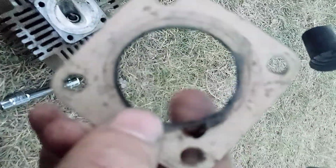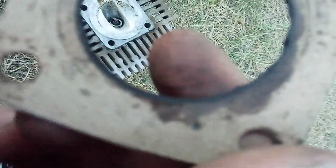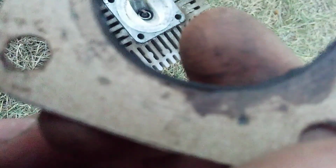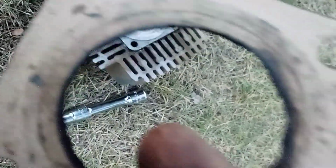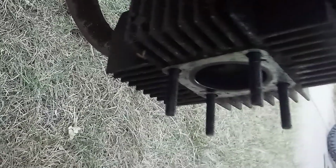Hardly any burning whatsoever. Most of the dark you see here, except for right around the rim right there, that's oil, except for right around the rim. But you can still see the shape I cut it with the scissors. So in a pinch, on something like this at least, a paper head gasket will work, or can work at the least.